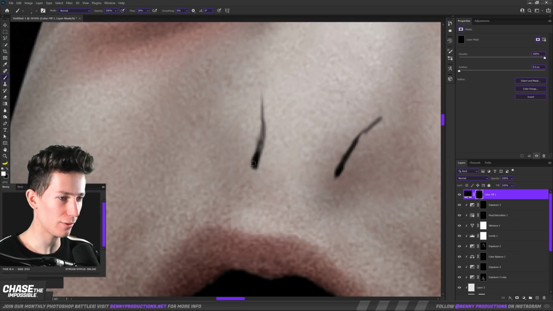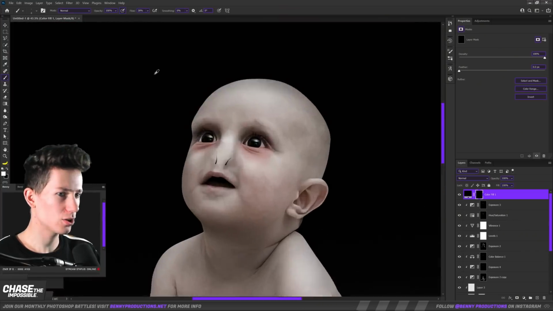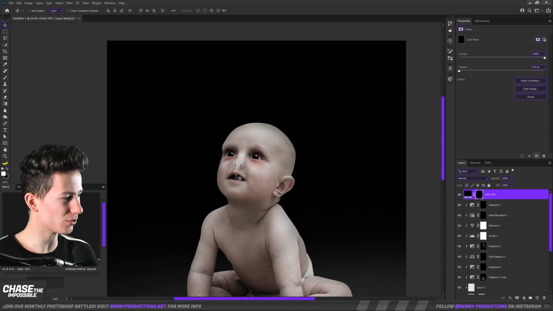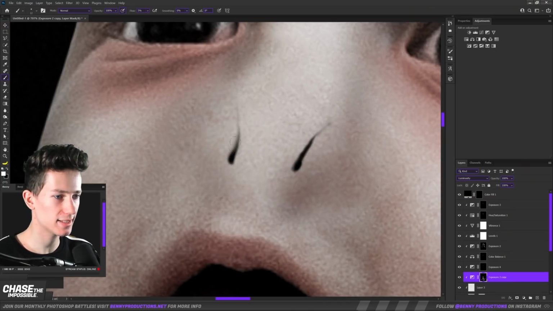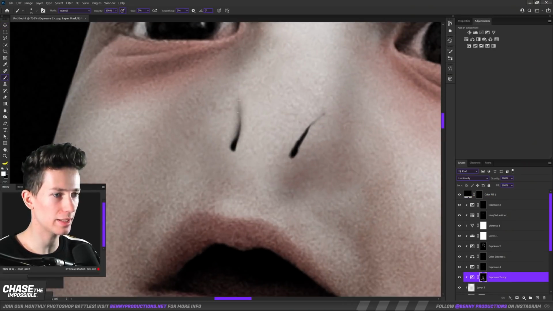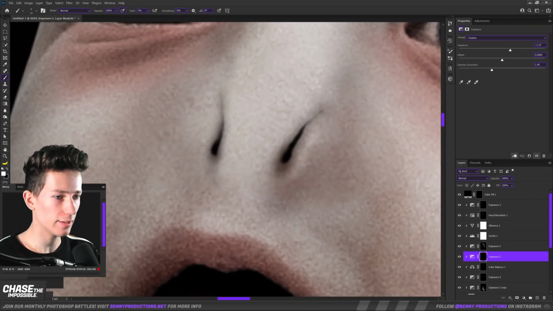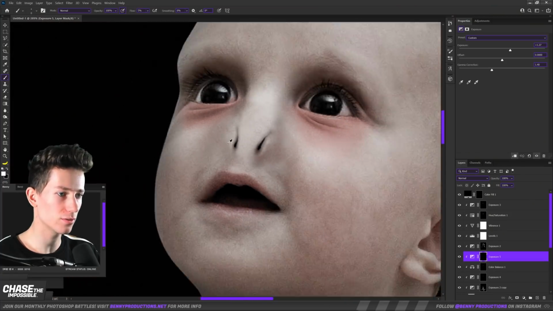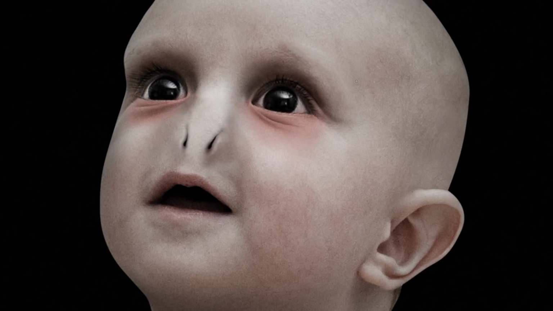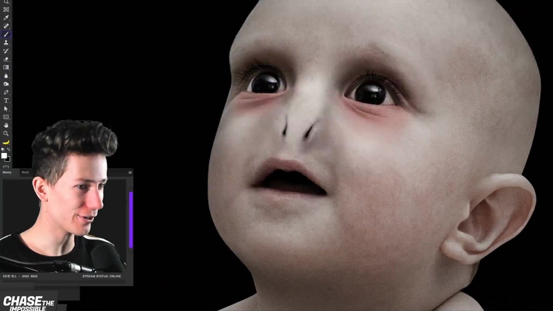This is a bit harder than I thought, actually. Is that okay? It should be a bit higher, like this. It's difficult, I don't know. Let's just go with this and add yet another shadow to make them look a bit, you know, deeper. And then a bit of a highlight on the sides to make those very nice and 3D. There you go. That is actually a lot better than I thought it was gonna be.